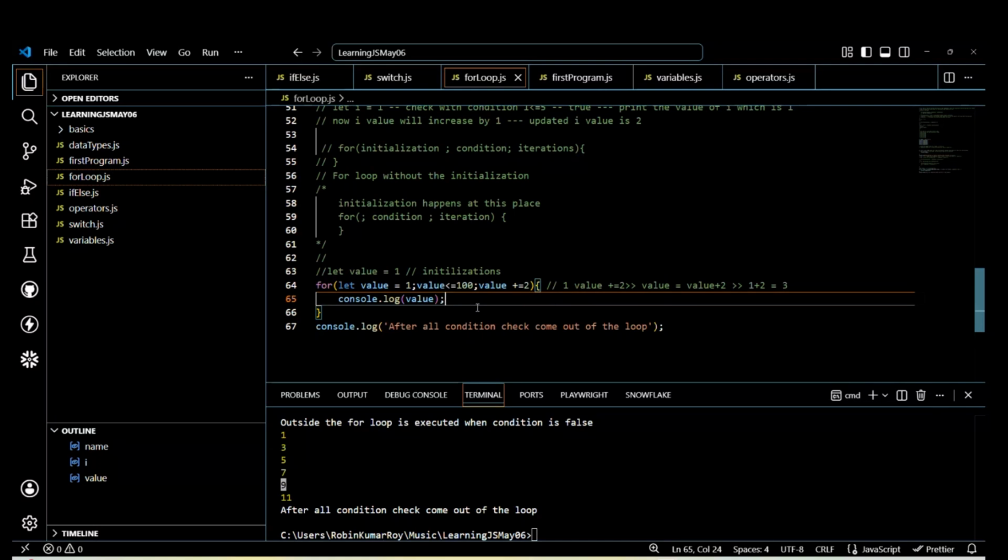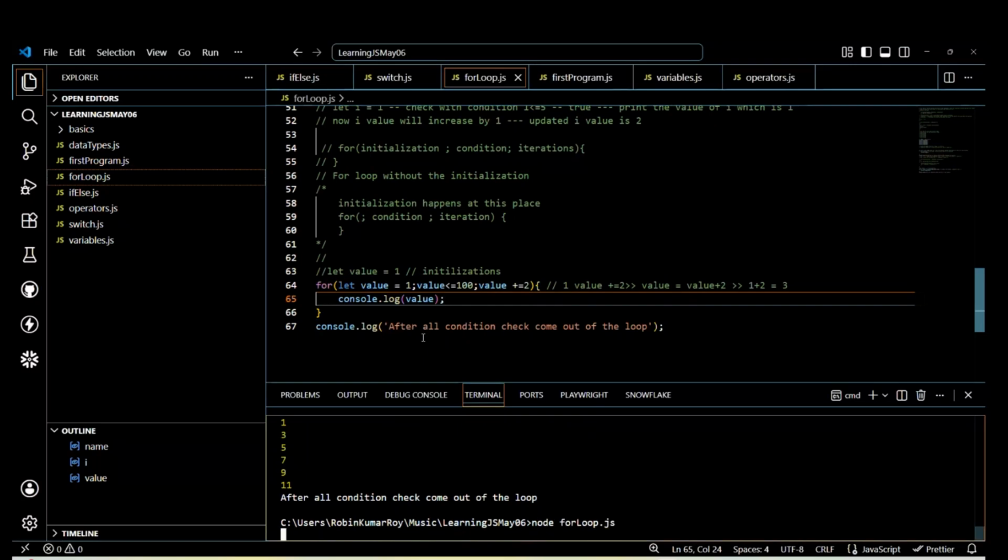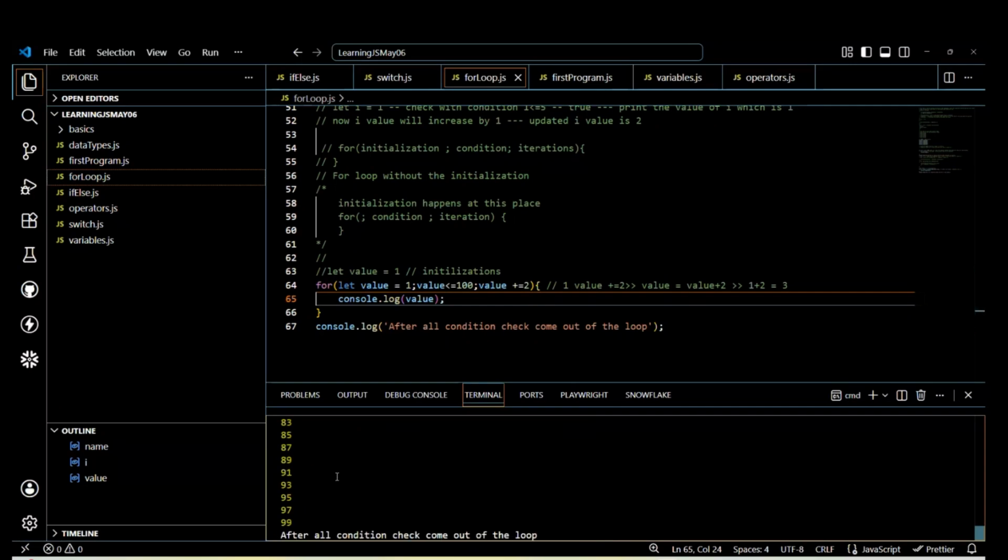Now, when will the odd number come? After the second value. If 1 is odd, 2 will be even, 3 will be odd again, 4 will be even, 5 will be odd. It means I have to skip one number in between, that means I have to increase by 2. Now if I use this condition here, it will print in the same way. It's printing all the odd values 1, 3, 5, 7, 9, 11, 15. So based on the question that you get, you'll be able to understand what we have to do.